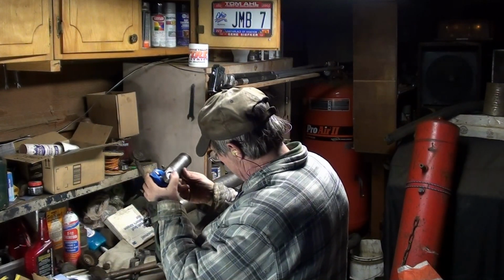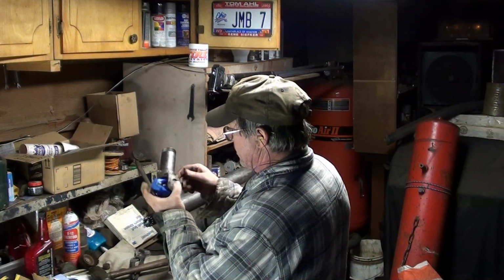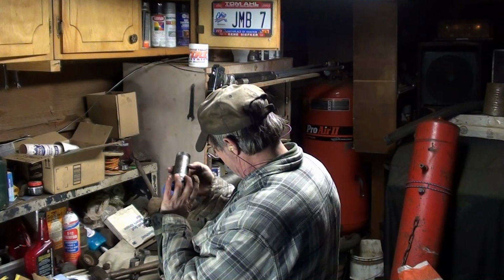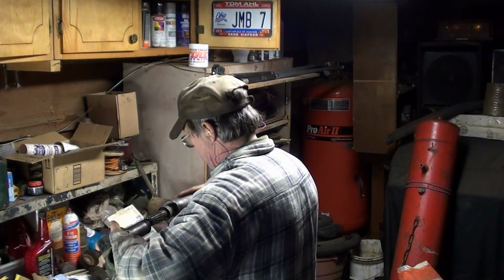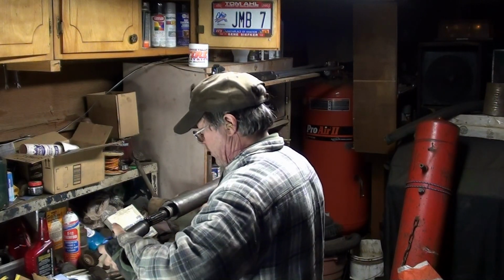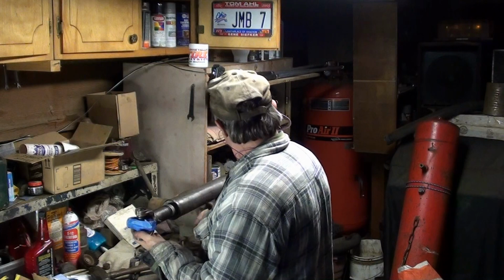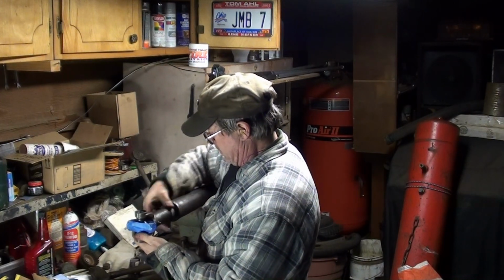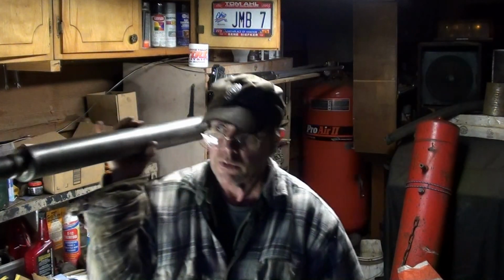Is that the alignment mark? I still can't find an arrow. The arrows are either going to be in line with this, or in line with this. That looks like it could possibly, might, maybe have an arrow right there. So that's the one I'm going to use with that dent. Except that dent's not aligned, so that can't be the dent. So now the two U-joints are in alignment. In phase. Now, two down, two to go.